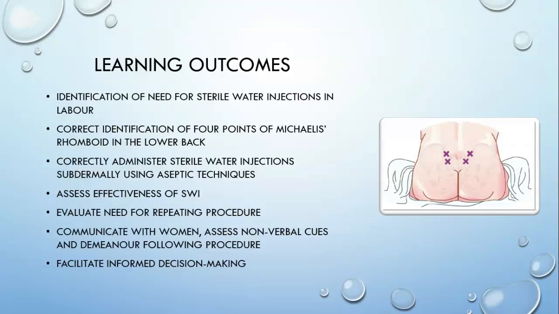Midwives need to facilitate informed decision making, and this is a very, very important point that has been outlined by the Code of Conduct by the Nursing and Midwifery Board of Australia. Midwives need to offer enough information to women before they help to make a decision, or they aid in the decision making process. So midwives need to allow women enough time to actually decide whether or not they want the sterile water injection.